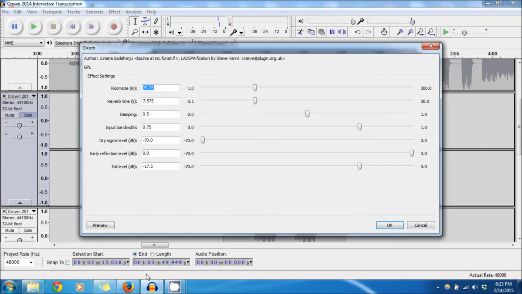All right? Now what we're going to do with the G-verb is adjust these to make it sound like there is an echo or a reverb effect going on from this crowd file. The reason we're doing this is because when a band or corps turns backfield, you hear an echo effect because all of the horns are facing backfield. The sound is bouncing off the back of the stadium and coming towards you.